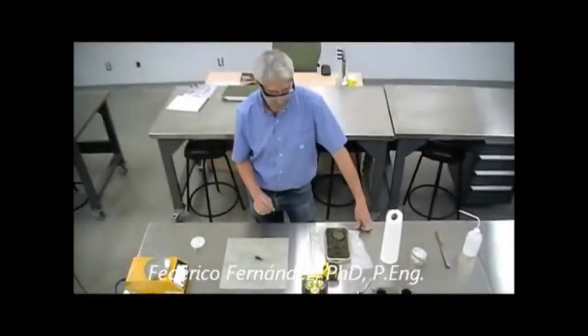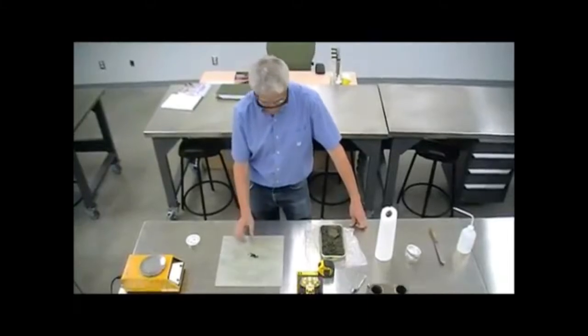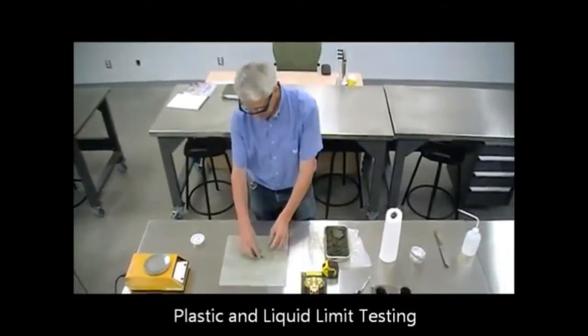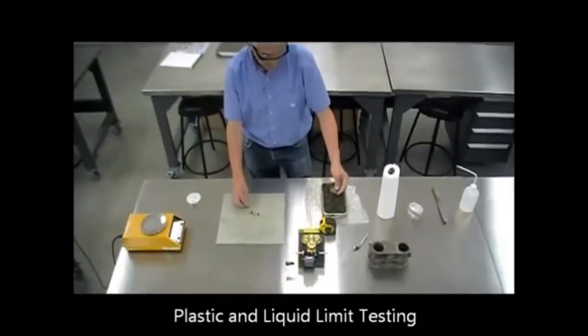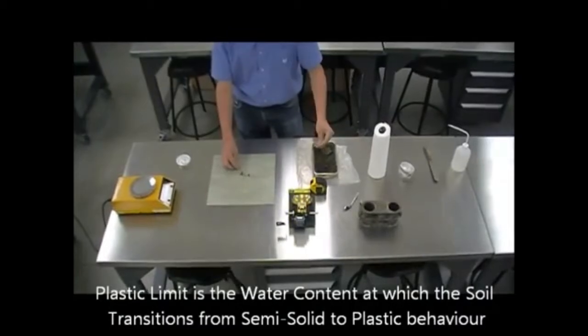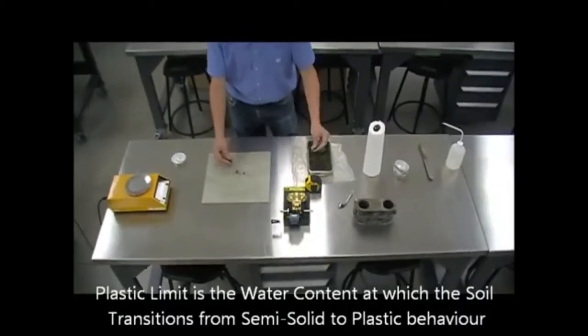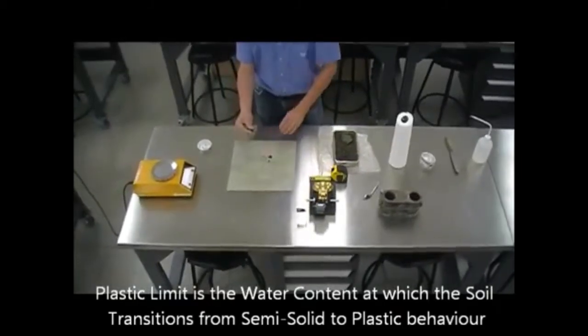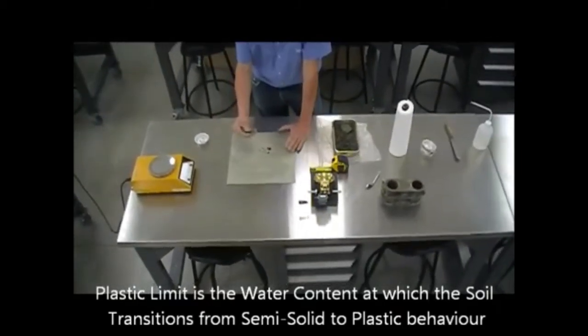There's two tests that we do to determine the plastic and the liquid limit. We will start with the plastic limit. The plastic limit is the state of moisture in a soil that separates plastic behavior from solid behavior. So the soil will start behaving as a plastic material. And it's simply a water content.